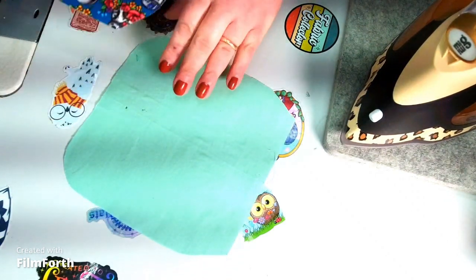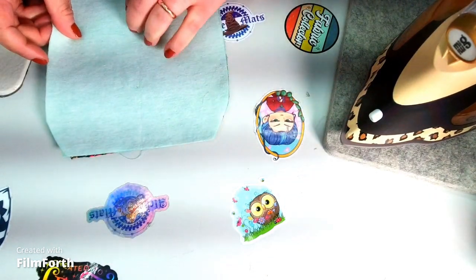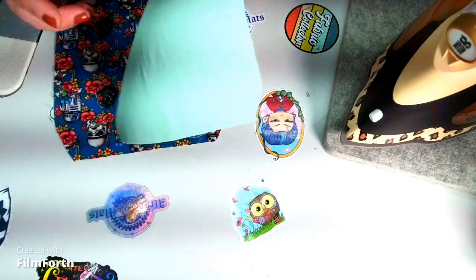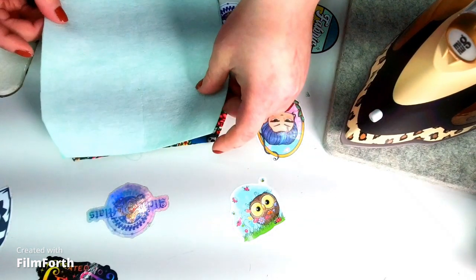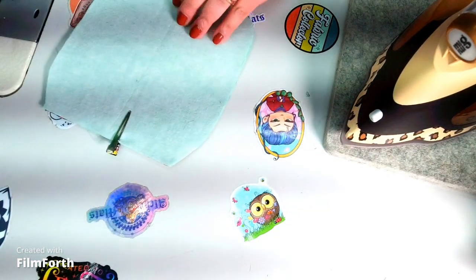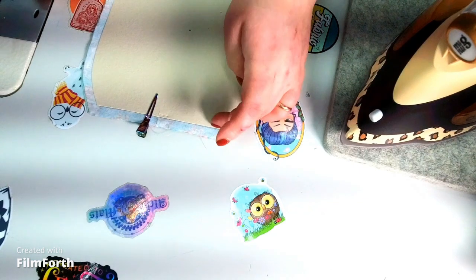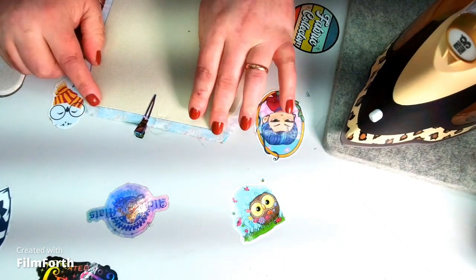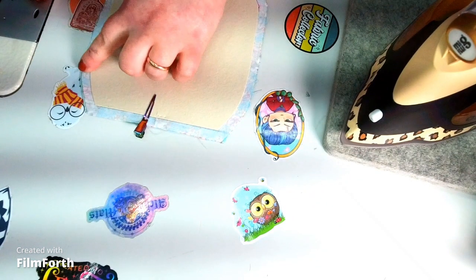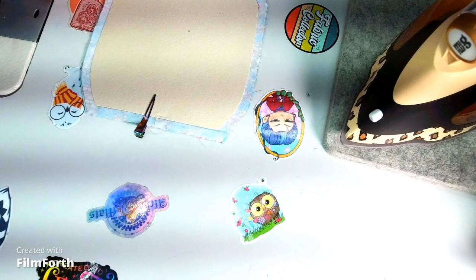So we're going to take our interior and our lining. If this was going to be just a magnet inside the lining, you would put it in that mark, or you can make your slits and then put it in afterwards as well. So I'm going to grab a few clips. I like to clip in a few different places. We are going to sew from the top all the way around and back to the other side of the top. We're going to backstitch well before the beginning and the end. And the beautiful thing about our pattern piece, it's the exact measurement that we need for our seam allowance. So we could just follow it.